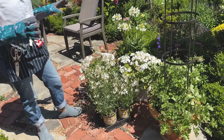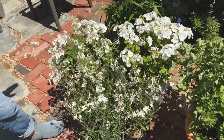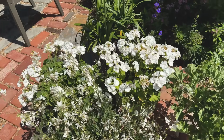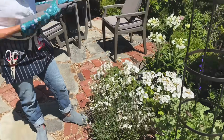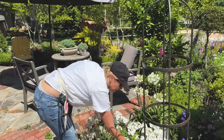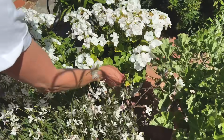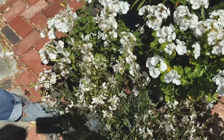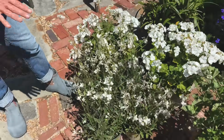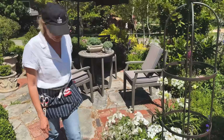The other thing is I can use this as a container planting now because my beds are way too dense to try to install this and plant this now. But in the fall, I can then easily plant it into the ground from the container that it will be in for the duration of the summer. Also in a container rather than in the beds, I'll keep it really well deadheaded, and hopefully that will keep the blooms coming on.